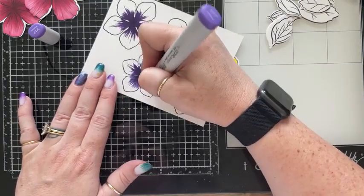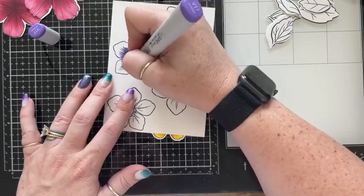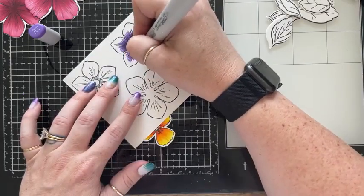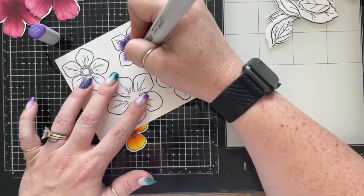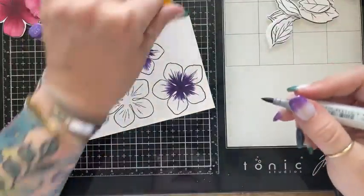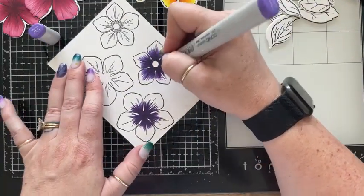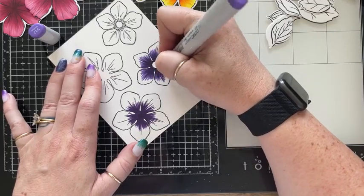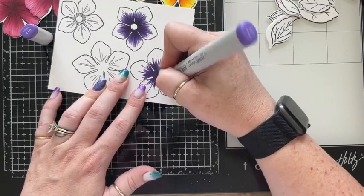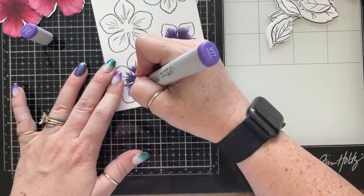Also, I don't know if I can keep two numbering systems straight in my brain, because Olo has a very different numbering system than Copic does. So that's the thing. But I'm excited that somebody's out there on the market, that somebody's trying something different. And I hope that they are successful, and I hope that they become the norm sooner rather than later. But I just don't ever see myself giving up my Copics.